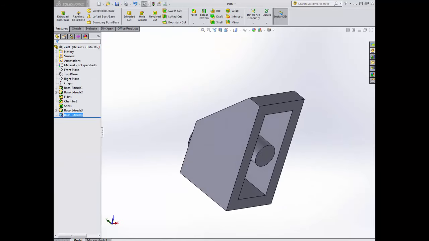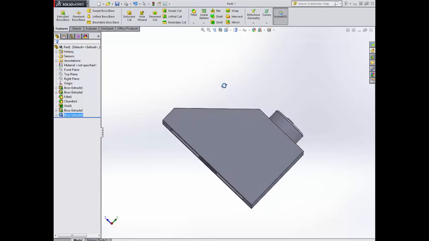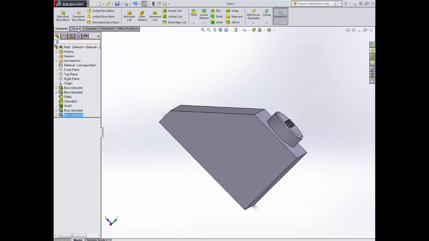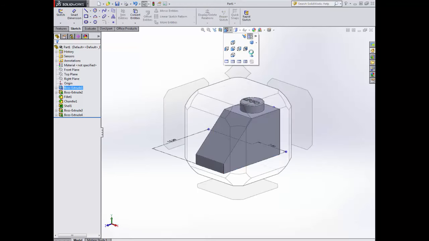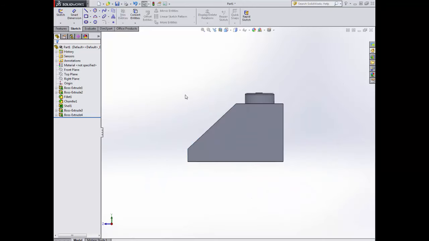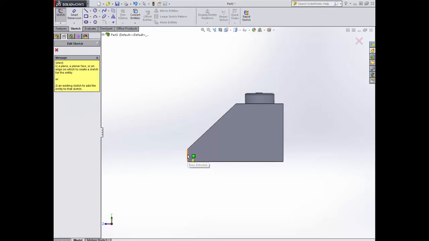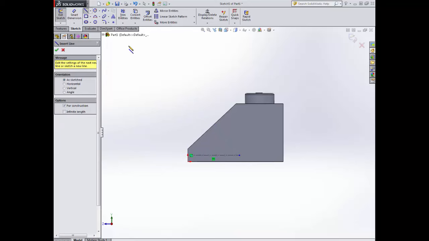Now what I need to do is consider how I'm going to put in the fillets. It's got a web on the inside here, so how the web's going to sit inside. Go normal to. Now I'm drawing on the outside face because I'm actually going to extrude through the whole shape. So I'm going to start off by drawing a centre line because I know the distance from the front edge here on the slope.